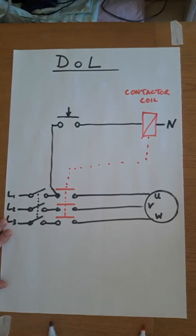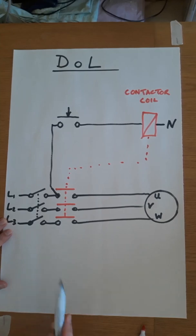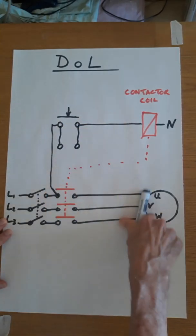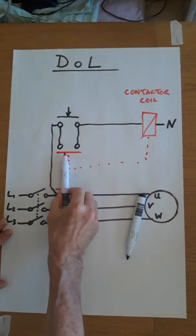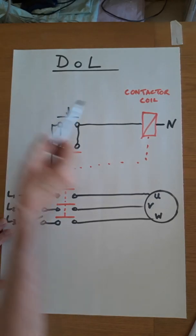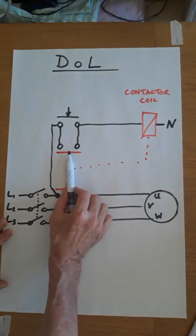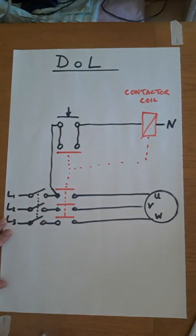So how we deal with that is, on the contactor, there's more than just 3 sets of contacts. There are auxiliary contacts, and one of them we'll use to connect in parallel to the start button. So let's colour it in red because it's tied to that. So this will be called a hold-on contact. And if we follow what happens now, we press the start button, this energizes and all of the contacts are engaged. So these 3 close and the motor runs, but also this one closes. So when I take my finger off this, the supply will continue through here to keep the contactor engaged.